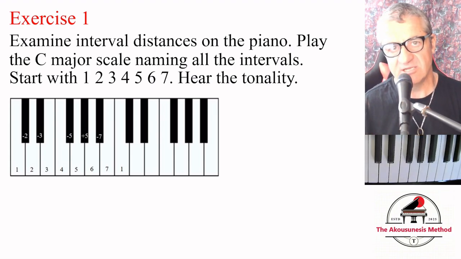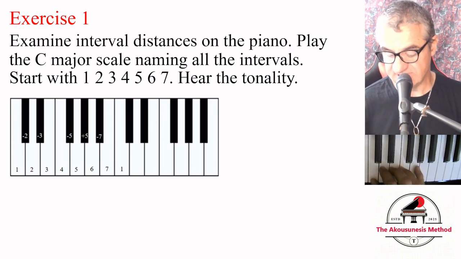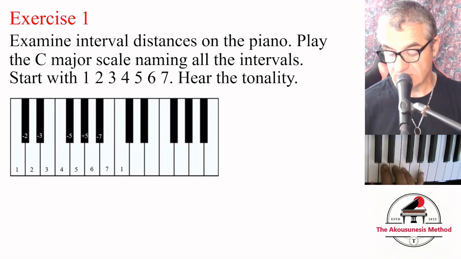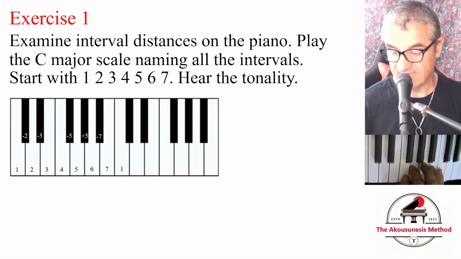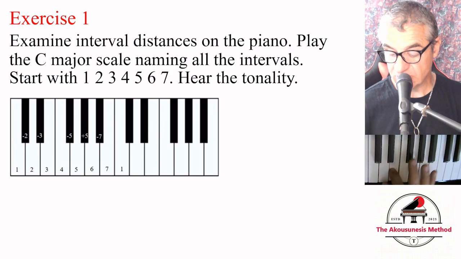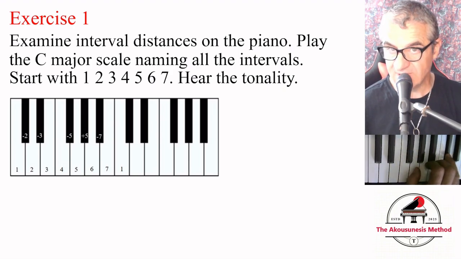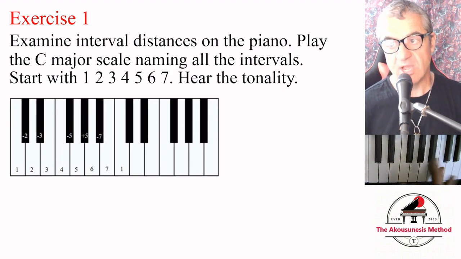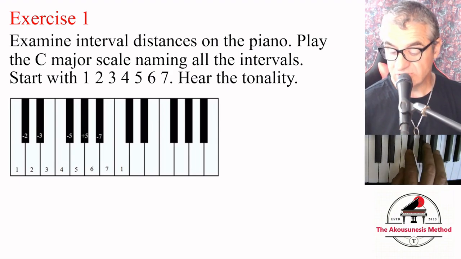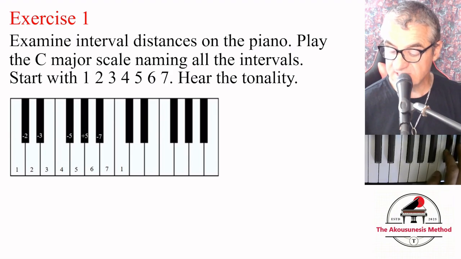Every Western major scale has the interval series 1, 2, 3, 4, 5, 6, the harmonic interval series. So start on C. Now, we're going to have a look. 1, 2, 3, 4, 5, 6, 7, 1. All the other ones, if I'm on D, it goes 1, 2, 3, 4, 5, 6, 7, 1. You can hear it's the actual same scale. I'm going to show you using the melodic interval series how to find this. But if you've got E as a root note: tone, tone, semitone, tone, tone, tone, semitone.